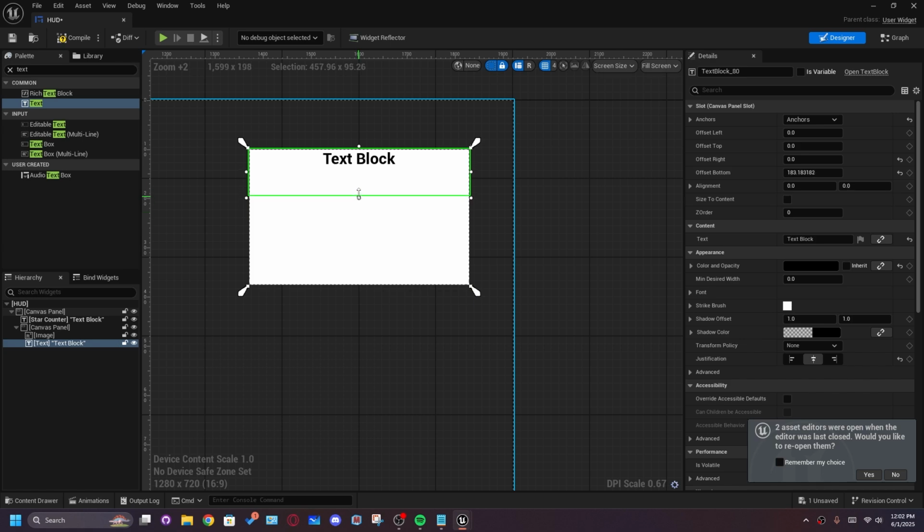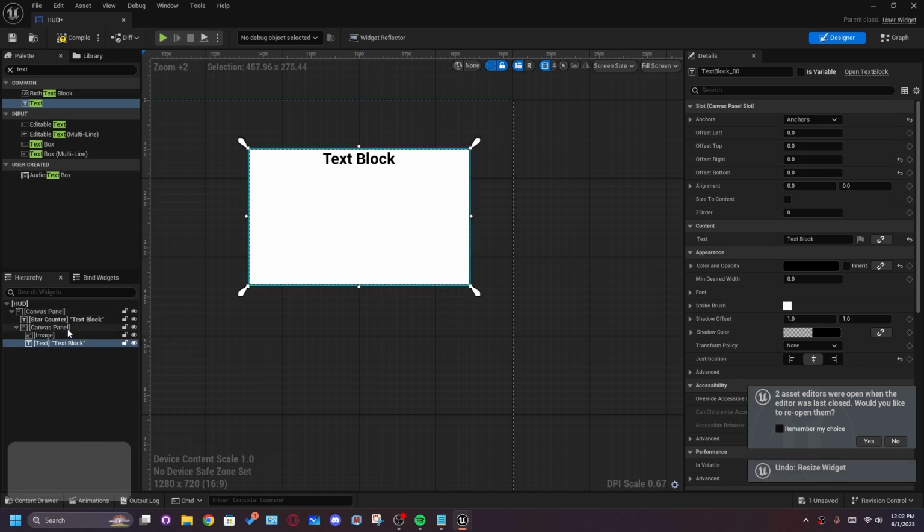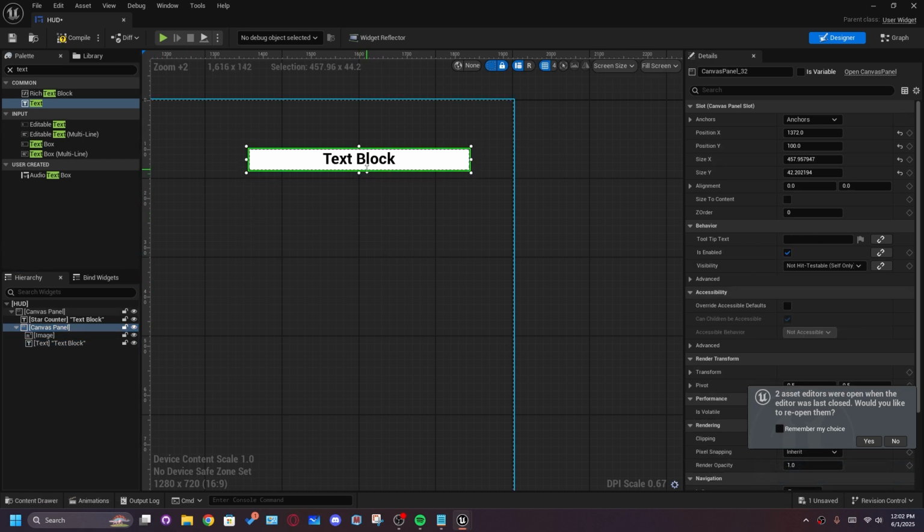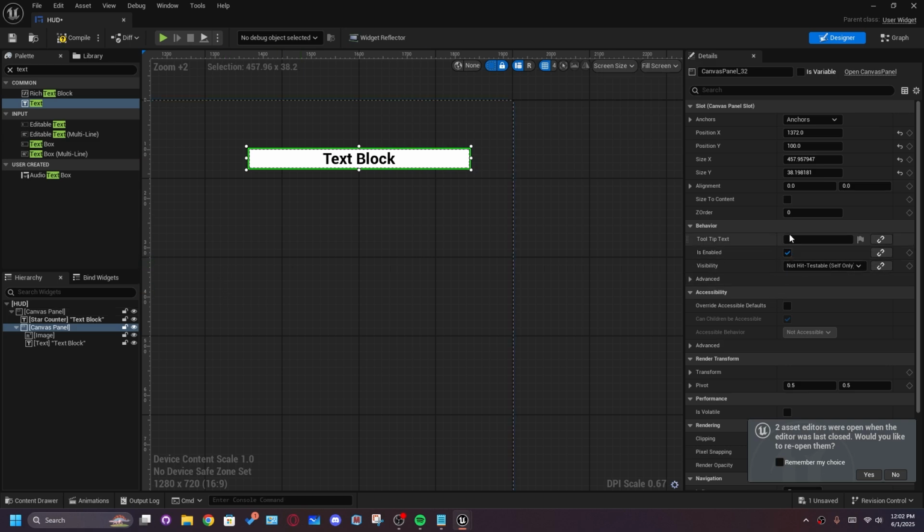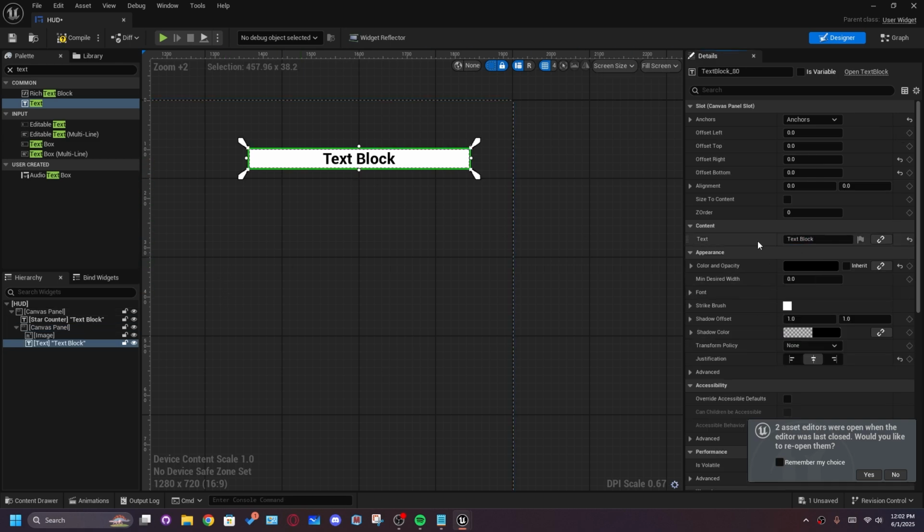Now we're going to drag down our canvas panel, and in the text box we're going to say collect all of the stars.